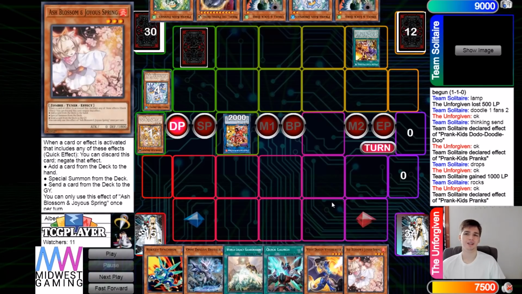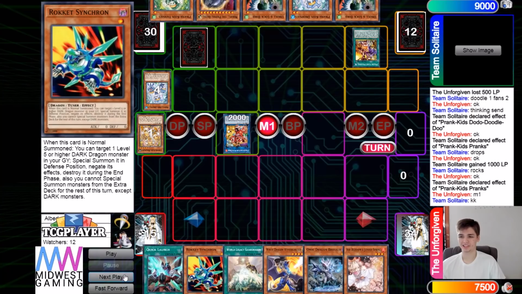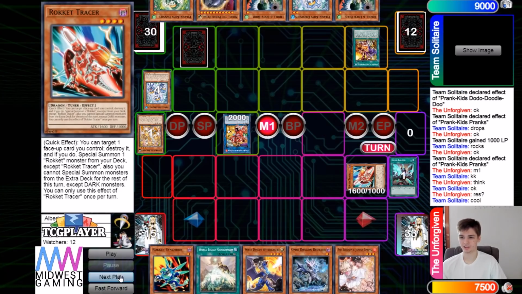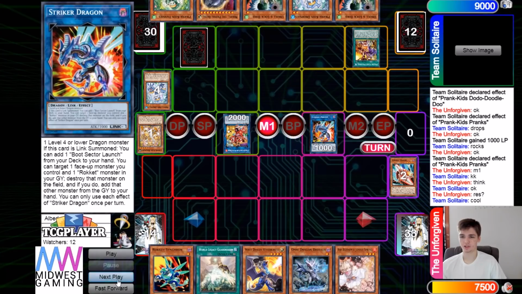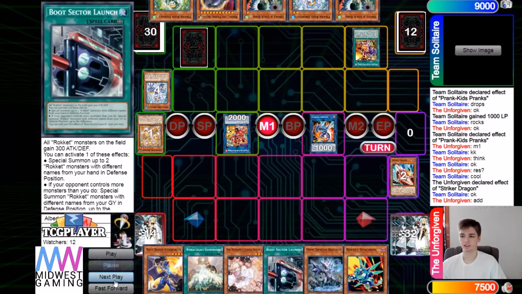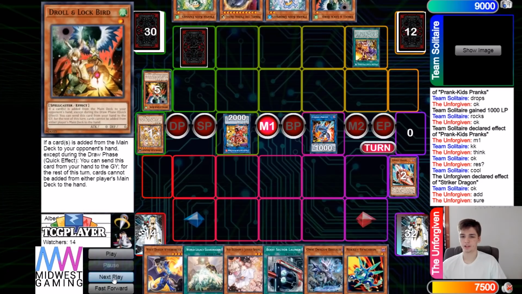And then pass turn, draw Ash Blossom. That would have been so good last turn. Quick Launch, bring out Tracer, and then go ahead and turn that into Striker Dragon, and then go ahead boot Sector Launch, of course. And then they can go ahead and drop Droll.